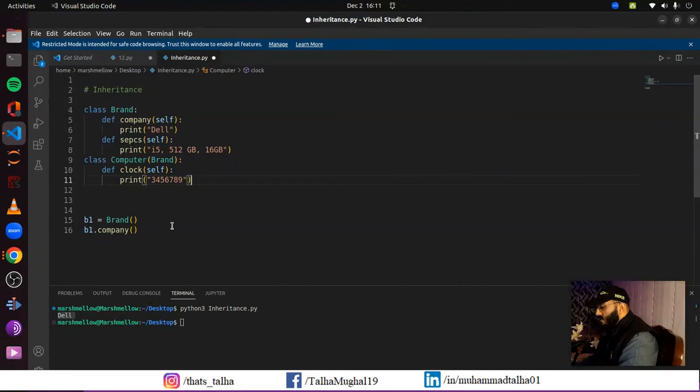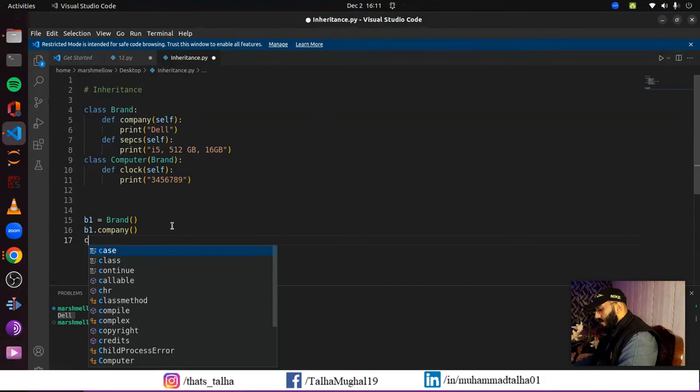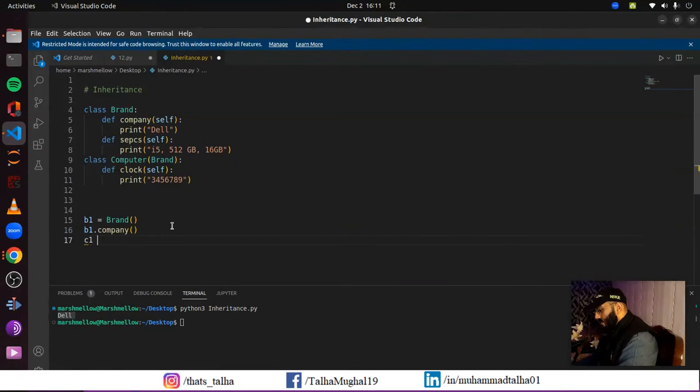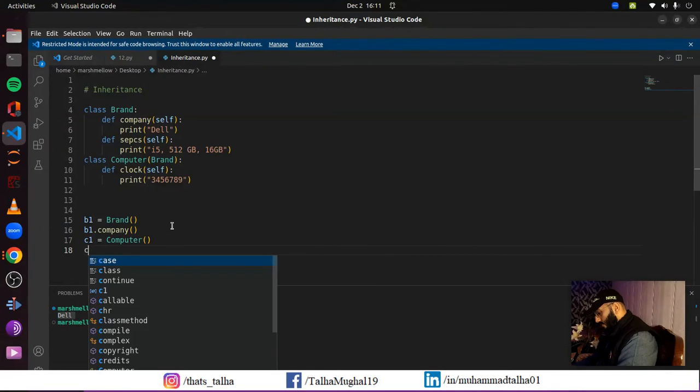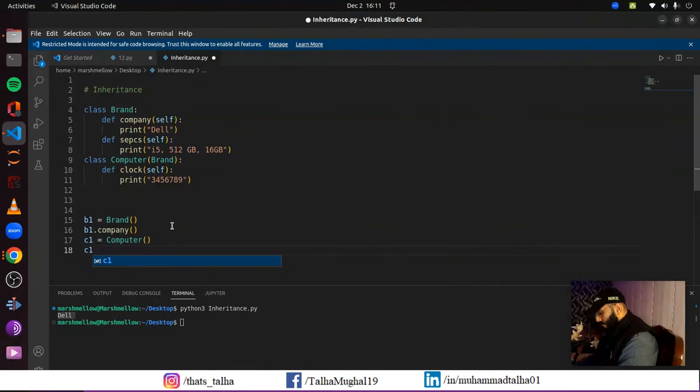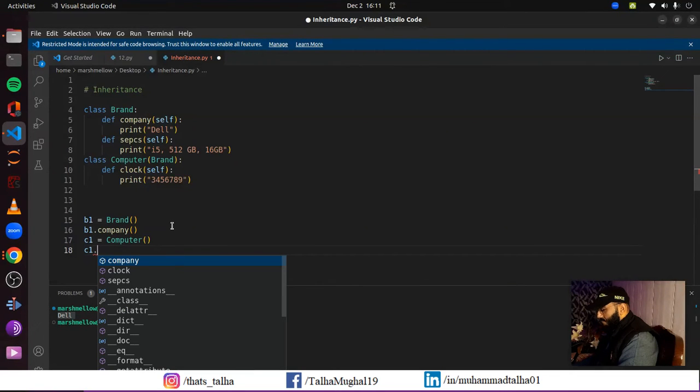Now I will create an object for this class, I can write Computer. I will call my object c1, and when I put a dot here, you can see this clock is present in the list, but we also have two other methods: company and specs.